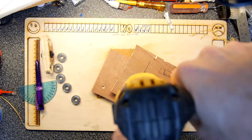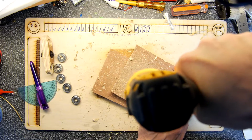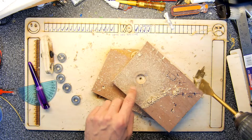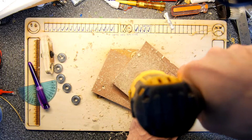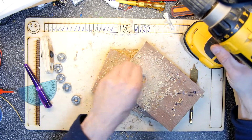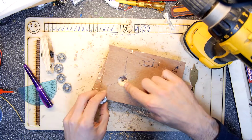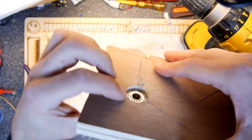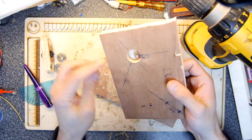I'm instantly regretting doing this on my bench rather than taking it outside. I've got wood everywhere, thus forcing myself to clean up the back office soon enough. So just check this out now. I'm going to check it for depth. You can ream this out a little bit deeper later if you have to, but I think that's about right. So just to show you how deep that is. That's pretty deep. You could measure it depending on your material, of course.